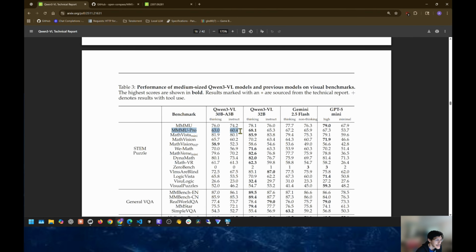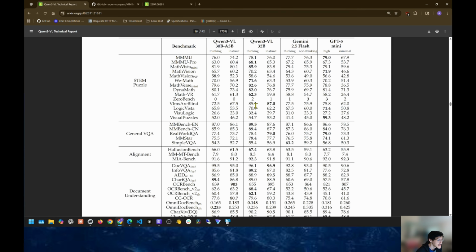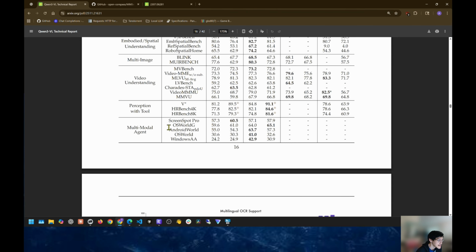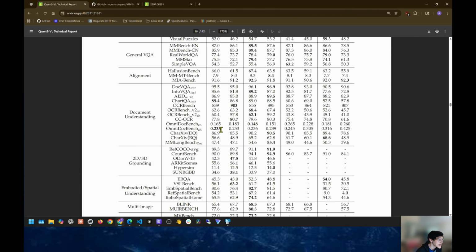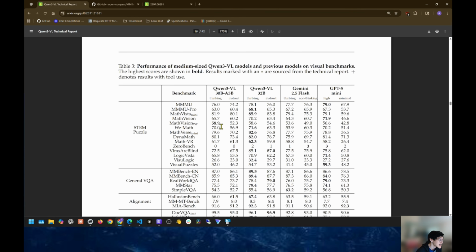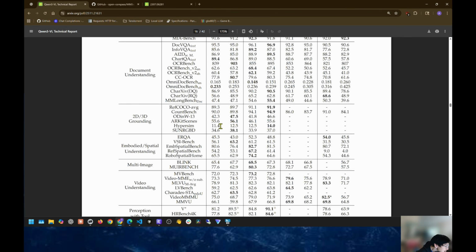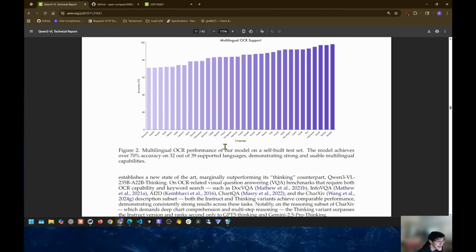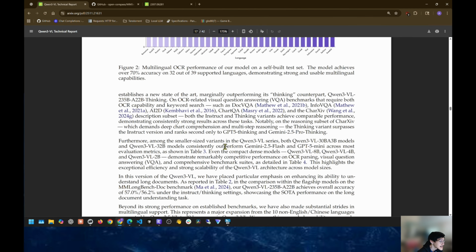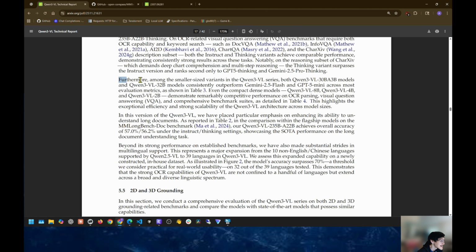So only the medium. But what is ScreenSpot? Okay, not that far off. Spatial understanding is probably gonna be even worse. Let's see. Right here. Yeah, we're scoring below 50s on some of them now. And then let's take a look at the small one. Oh, we're good here. Okay.